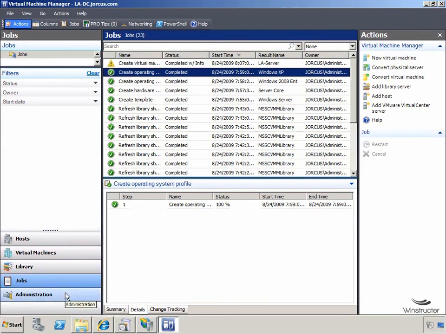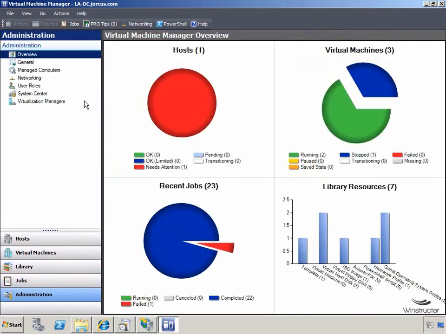And when we select this, it's going to open up a new menu set here in the top left of the console, defaulting to this overview page where we've got our graphs that we've seen before. In fact, while we're on this tab at the moment, you'll note that our virtual machines has now changed to 3, our new one here, which is in the stop state, and our library section has also changed to show some of the other profiles and objects that we've created.